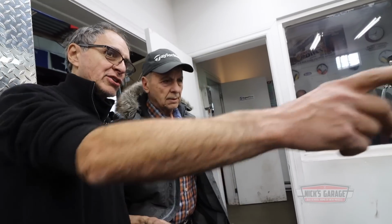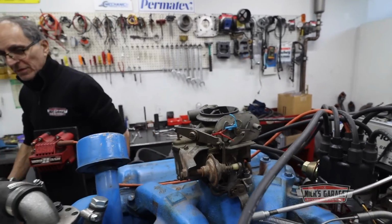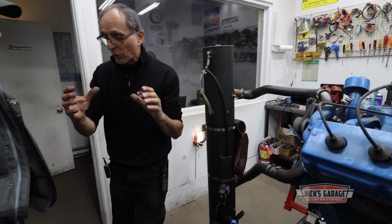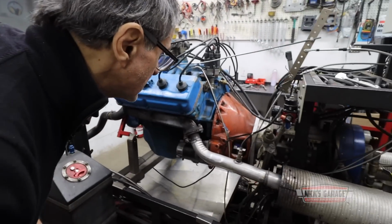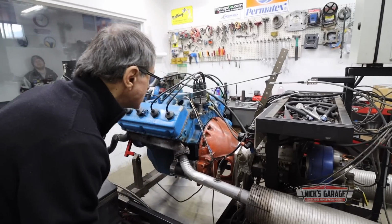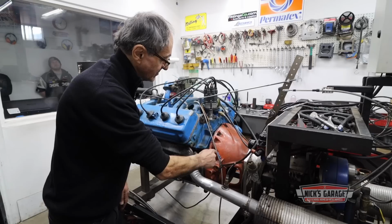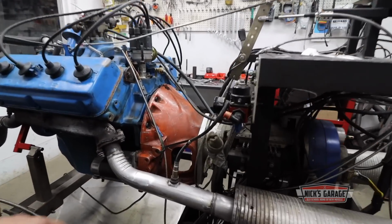What do you think? Good, eh? I got you a brand new distributor, okay? The other one belongs to the 354. The carburetor is okay. Yeah, it works. We did the best we can with the flywheel. Look at that. Cracked the bell housing.